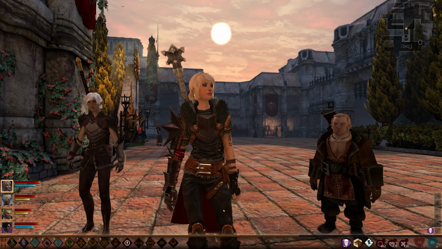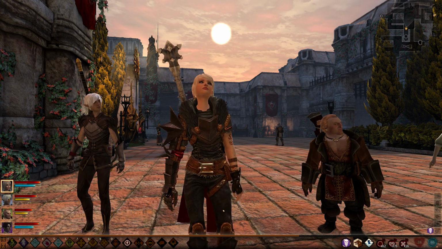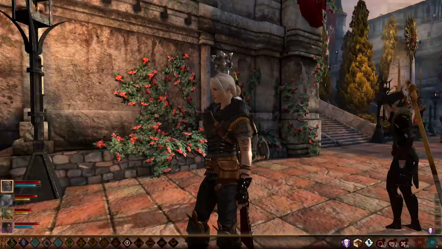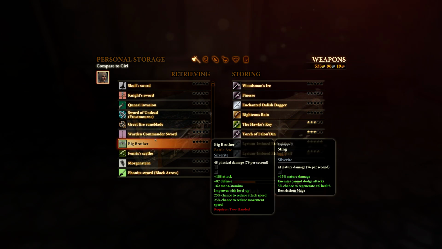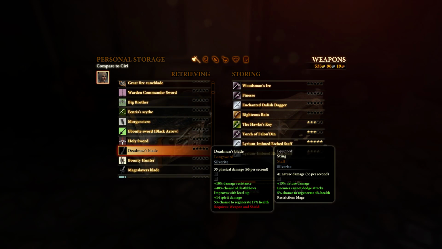Now, last but not least, we have Morosic 75 Arsenal. I personally love this weapon mod. It adds about 76 new items into the game, including shields, swords, daggers, axes, two-handed weapons, you name it, it's there. I love this mod. I think all of the weapons are utterly stunning. They have a lot of cool perks to them, and they all have rune slots.